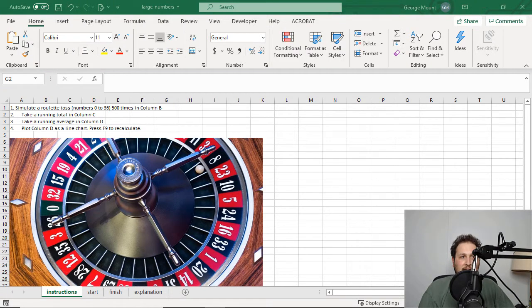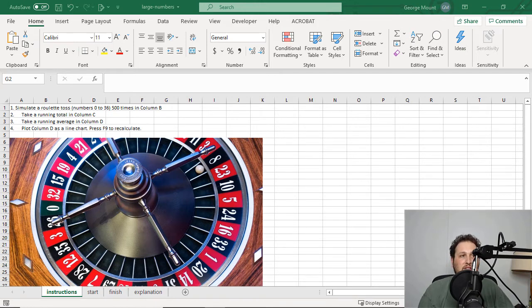All right, I have a little statistics in Excel demo here, and I'm no gambler myself, but from what I understand, a roulette wheel has numbers between 0 and 36. I think that's the French version. I don't really know, but I'm finding this a great range of numbers to demonstrate statistical principles in. So let's do a little demo here.